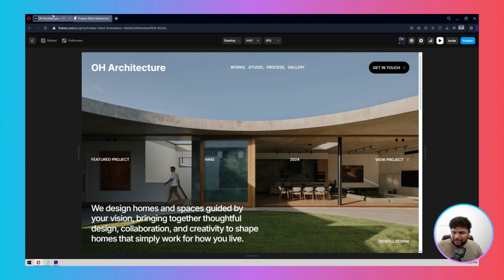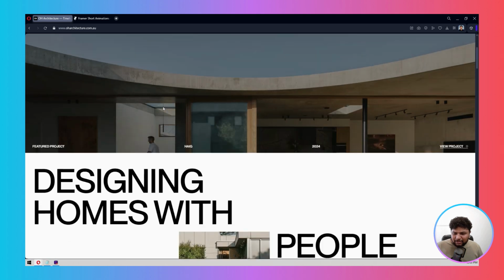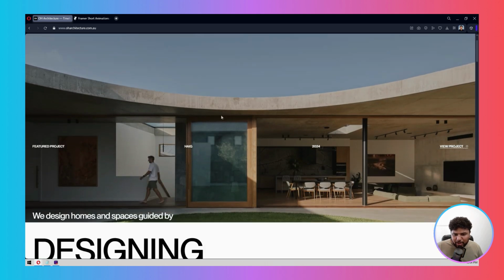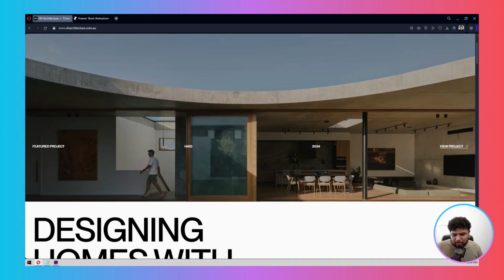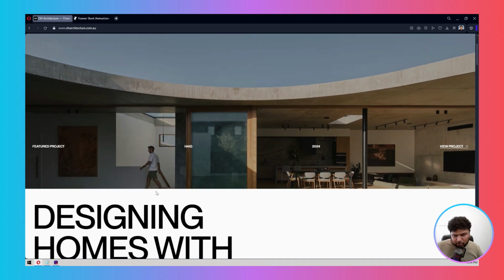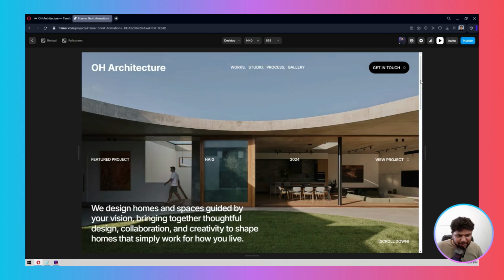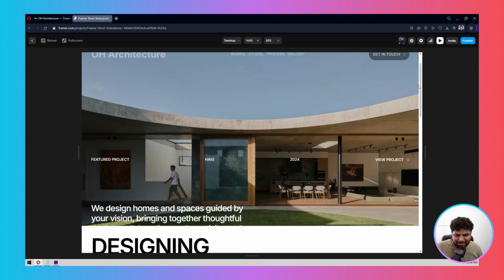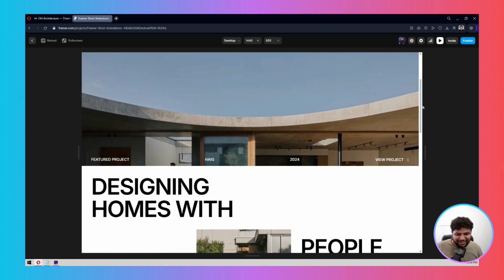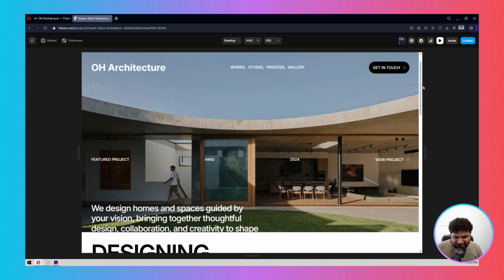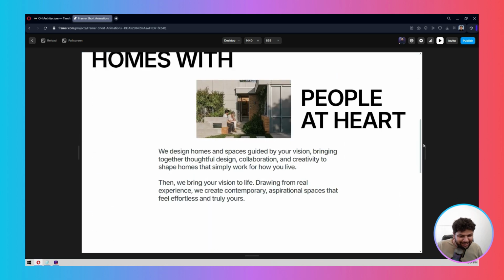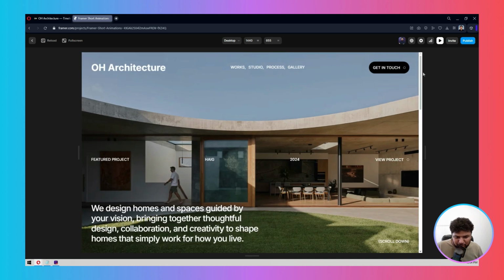As you can see here, as I'm scrolling, there is a parallax animation on the image and it is thick, right? So the bottom part shows up first, right? So the same thing I did here. As soon as I'm scrolling, as you can see, the parallax animation is there, and the text, the content, shows up from the bottom side.